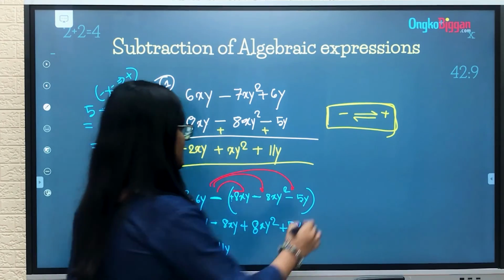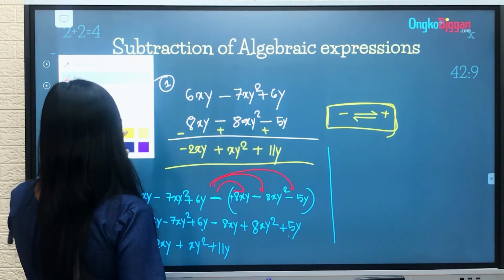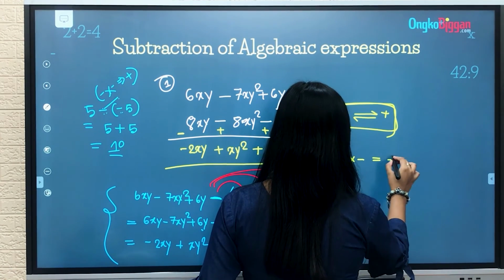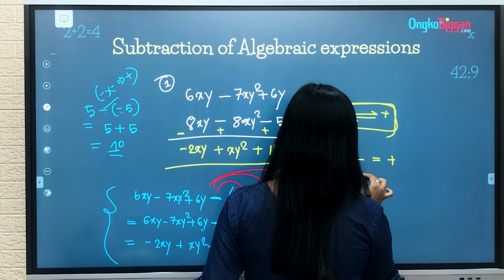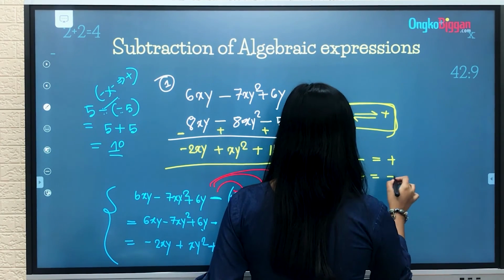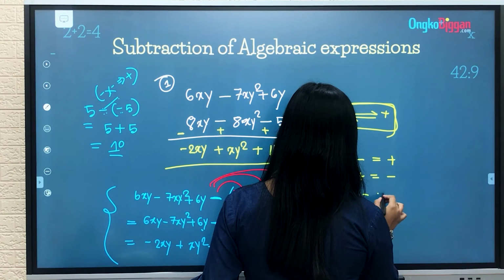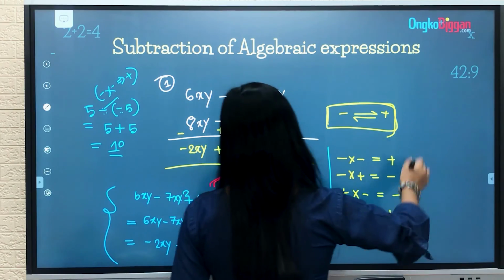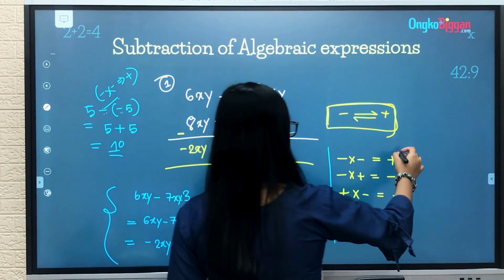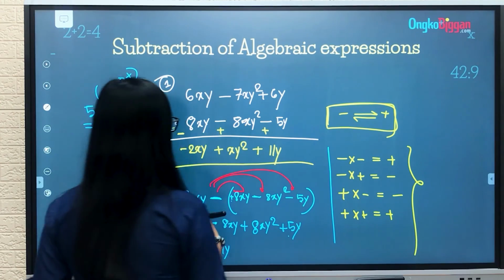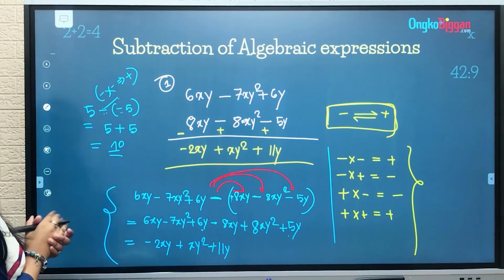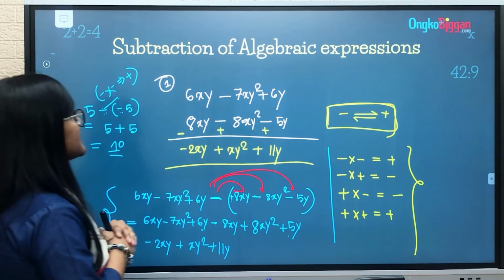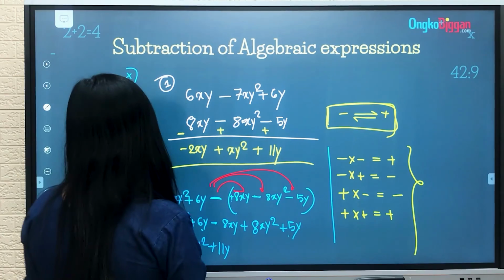I think by this you have got the idea. Here we need to remember that minus multiplied with minus gives us a positive sign, minus with plus gives minus, plus with minus gives minus, plus into plus gives positive. These four things are to be memorized for solving these problems. I hope you are clear with the subtraction process, because in this exercise we are going to deal with subtraction, addition, and simplification of algebraic terms.